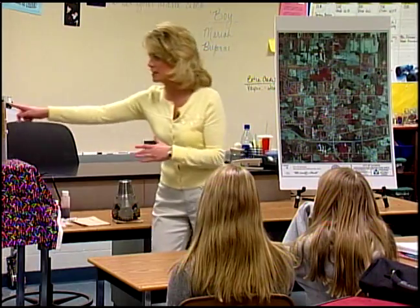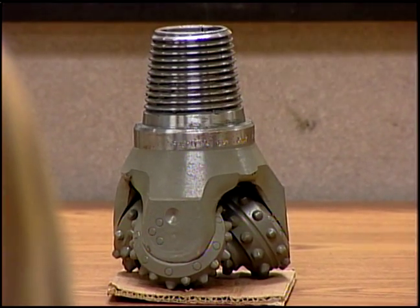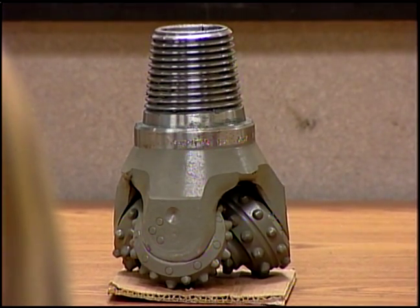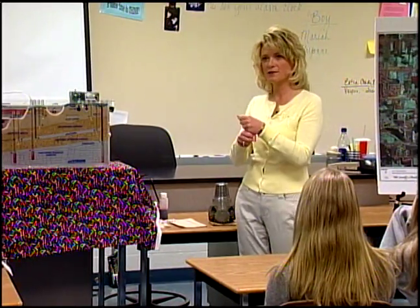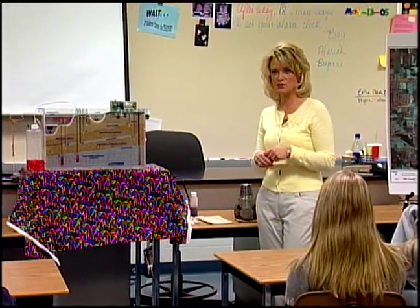And they bring it in and it drills through the ground, through the different layers of the ground to the aquifer or where they can finally start to hit water. Okay? So that's what's used, and it drills through the ground. And then when they hit water, they sink a pipe and a pump, and that's how it's pumped into your home.